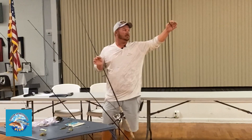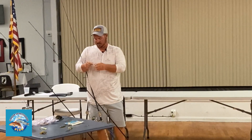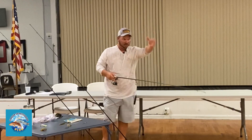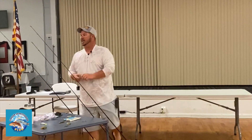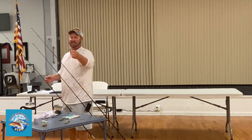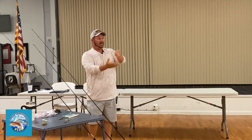White jig head with natural colors. Same as with the weighted hook — this time you hook it on straight, but you want to make sure the bait is as straight as you can get it. Stick it in the water, drag it, make sure it doesn't spin and it swims straight. I predominantly throw white or red jig heads — that's all I throw. If I'm throwing white, I normally use sardine or smelt. On the red jig head, I'll throw root beer or new penny. Kind of match the bait to the jig head. Redfish mainly feed on the bottom, their mouths are on the bottom, so I want to keep my bait as close to the bottom as I can.